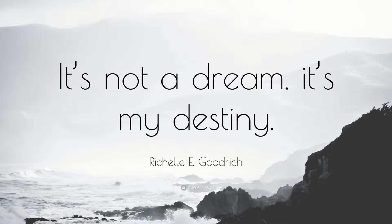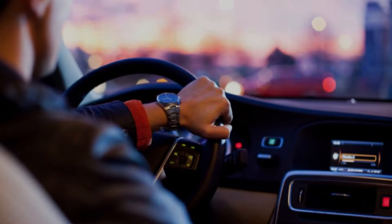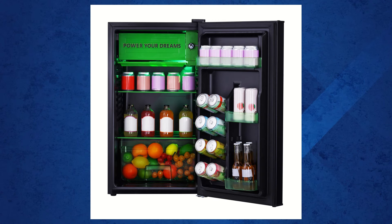I feel like I was destined to own this Xbox Series X mini refrigerator. One day I decided to take an hour long drive to a Walmart I've never visited before just to explore and get away from the house. When I arrived, my first impression was pure amazement — this Walmart was enormous, at least twice the size of my local one. But enough about Walmart, because I found this fridge there and let me tell you, this find was worth every mile of the drive.